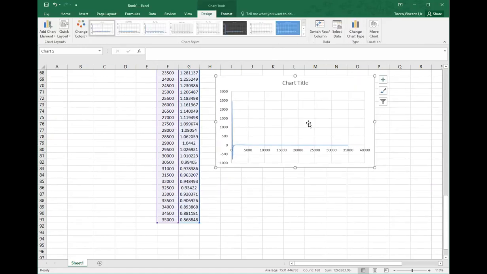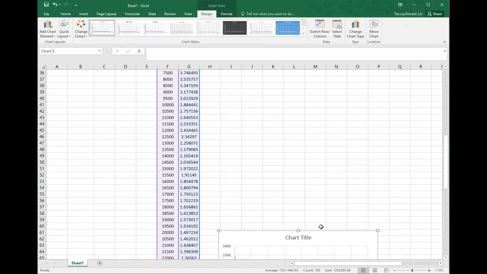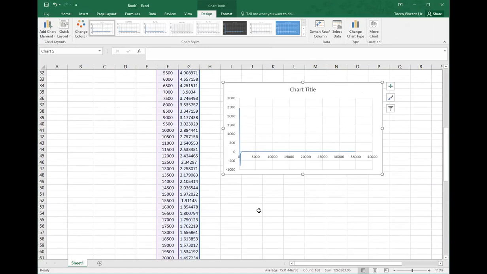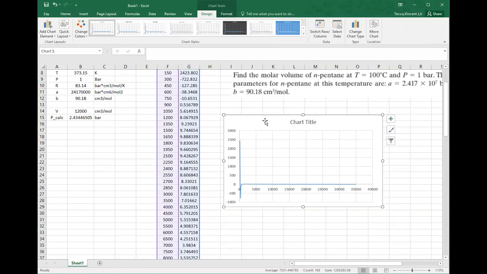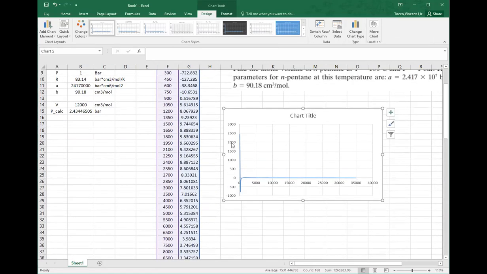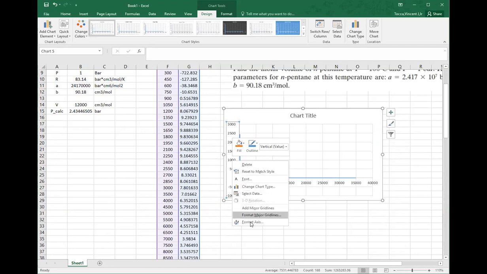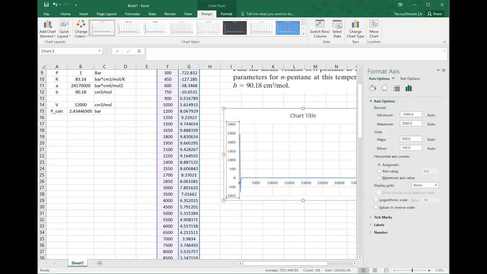All right, now a downside of Excel is that the default chart looks horrible. So also I'm not seeing the behavior that's really interesting. So I think my y-axis is far too large, and that's because the original value of V that I chose was so small. So I'm going to reduce that. I'm going to say I don't need to see all this stuff, and I want to rescale it such that I can see things more accurately. So I'm going to right-click on the axis and say Format Axis.